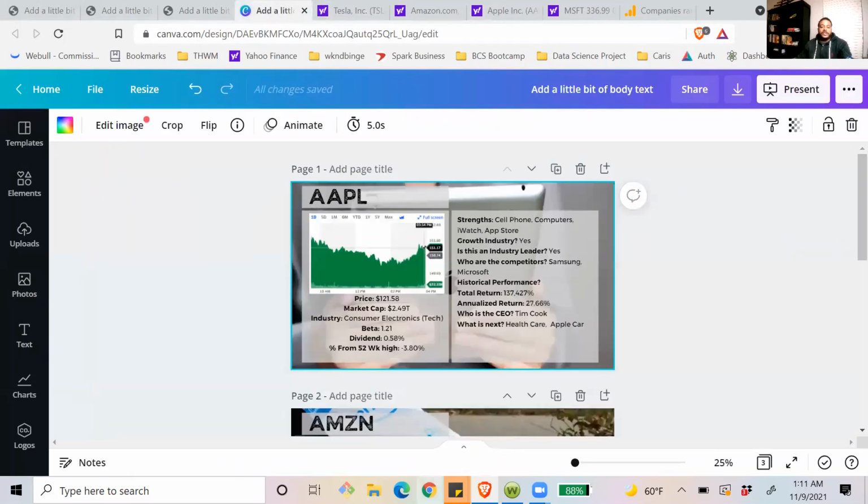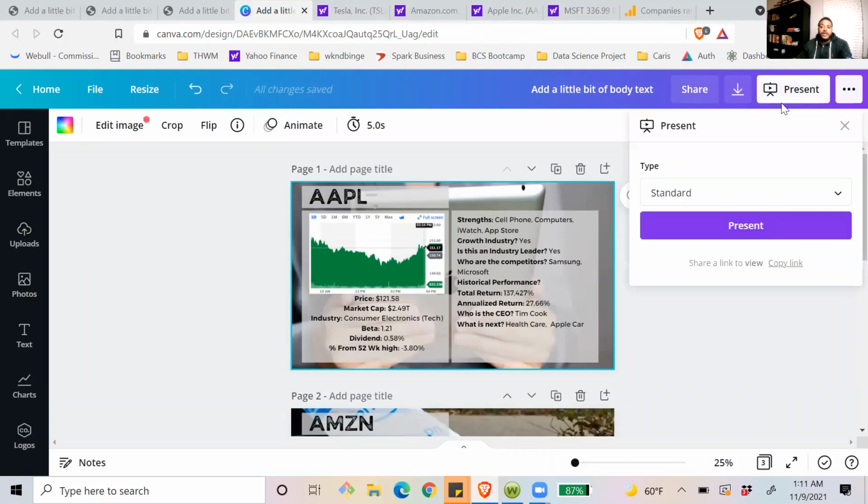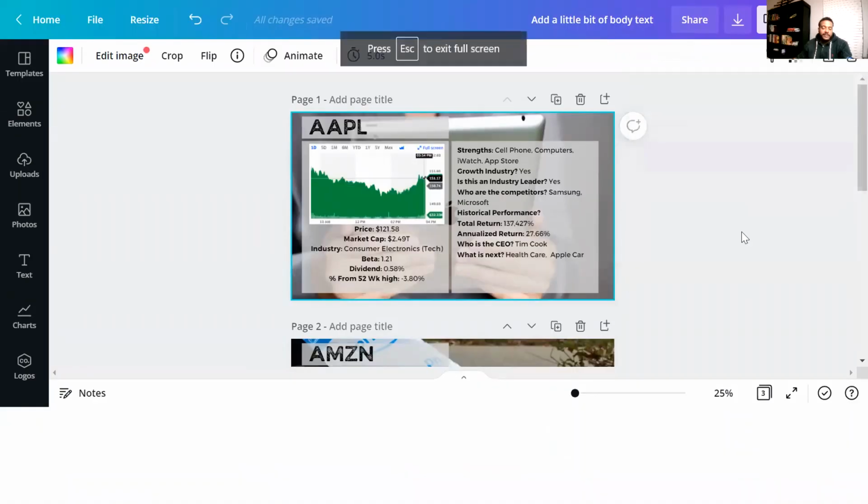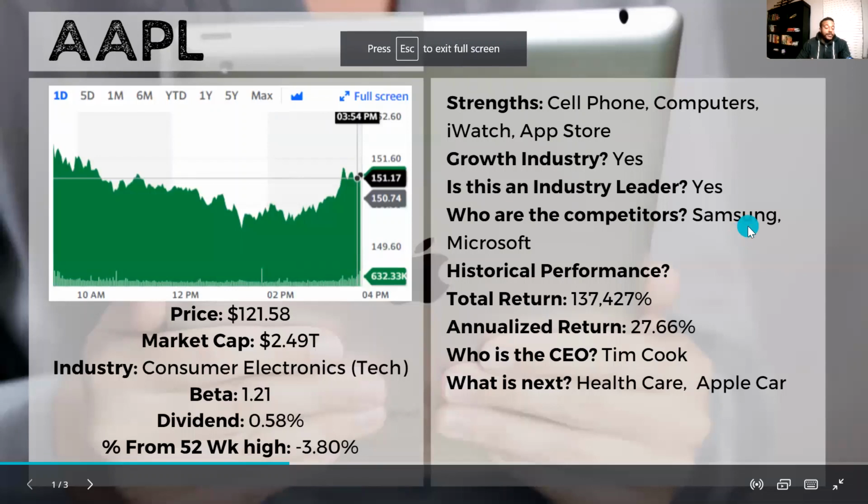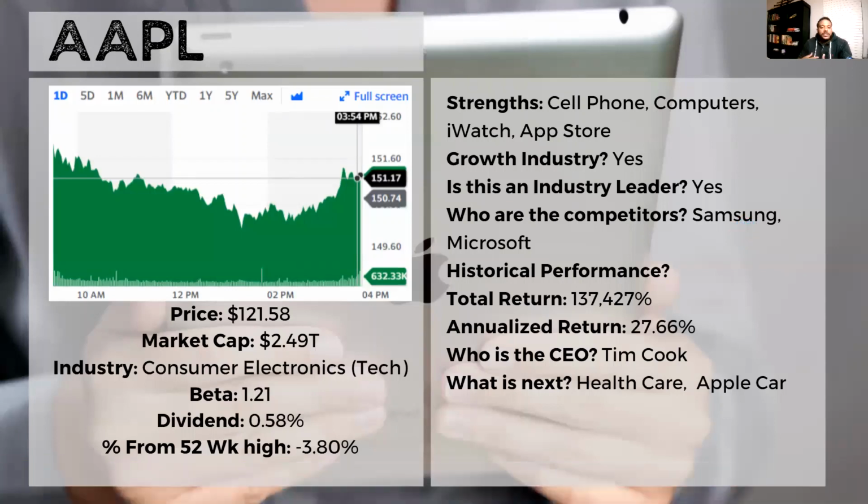But what I want you to do, especially as we come to Invest Club, is to be able to utilize this information. And so here I've pulled out this information just to show you, when I look at a stock, what are the pieces of information that I'm pulling out, but more importantly, how am I evaluating this stock? And there are a couple of key questions that you want to ask yourself, right?